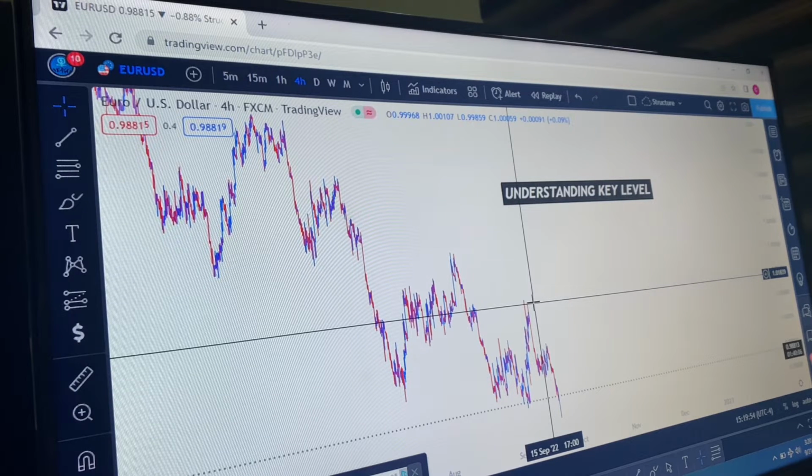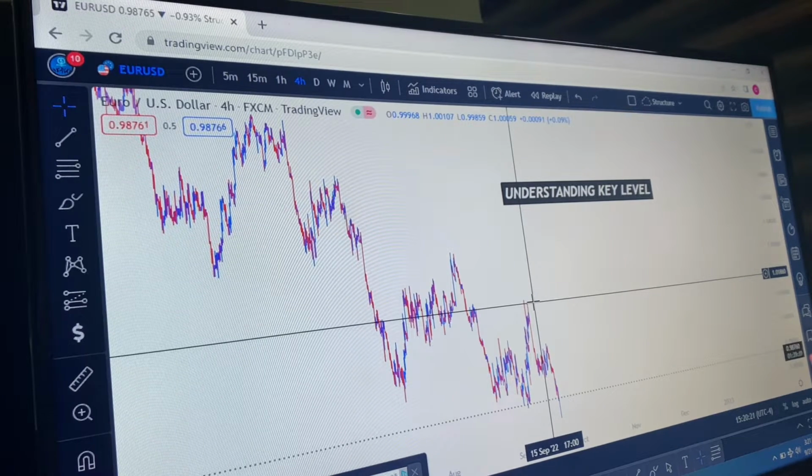For those of you that are new, most of everybody here are new, I'm very sure, you might not understand support and resistance yet. You might not deeply understand it yet. Well, it is simple. The best way to look at support and resistance is really looking at it as a floor and a ceiling. What do I mean by floor and a ceiling? I'm sitting right here on the chair. When I say support and resistance, that's the key level that we're actually going to be looking at.